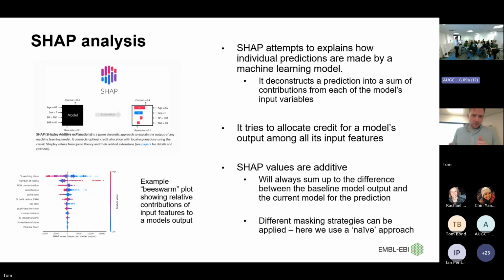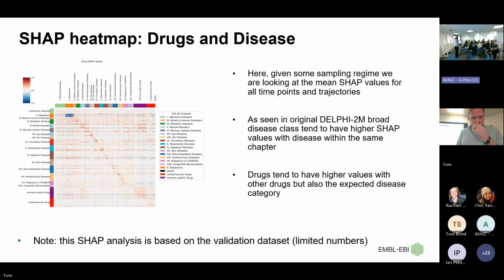So I explained what SHAP was before. We're just going to have a look at the SHAP analysis, looking specifically at the impact of the drugs on predicting disease and vice versa. And what we really want to try to find is examples of, for example, adverse drug reactions. So are there drugs which, when prescribed, really increase the predictability or the likelihood of particular diseases, and in particular, unexpected diseases. So here is that heat map again. And again, you can't really see much. The next plot will be zoomed in here.